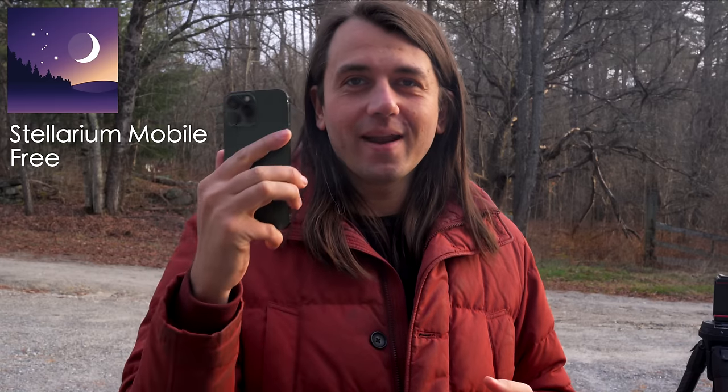In the digital realm, we need a few different apps, and a couple of those do cost a few dollars to download, but I think it's well worth it for what they can do. They're not subscription-based, it's a one-time fee, and then you have them forever. So let's go through the apps one by one. The first app is Stellarium Mobile. It is free, and what it does is it puts a planetarium right on your phone. We'll use it to find the celestial pole, which I'll explain a bit later.